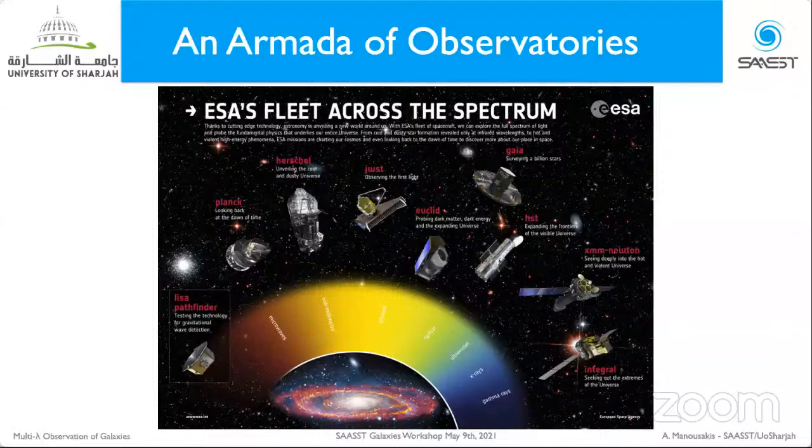I will promote ESA seamlessly, as I have been working with several of these instruments in the past and currently, in particular with the Integral, the International Gamma Ray Astrophysics Laboratory, which is an instrument tuned in the gamma ray domain, so it can observe the most energetic phenomena happening in the universe. Currently, the XMM Newton, which is a telescope in X-rays, that you can utilize to study again the violent universe and what is happening there.